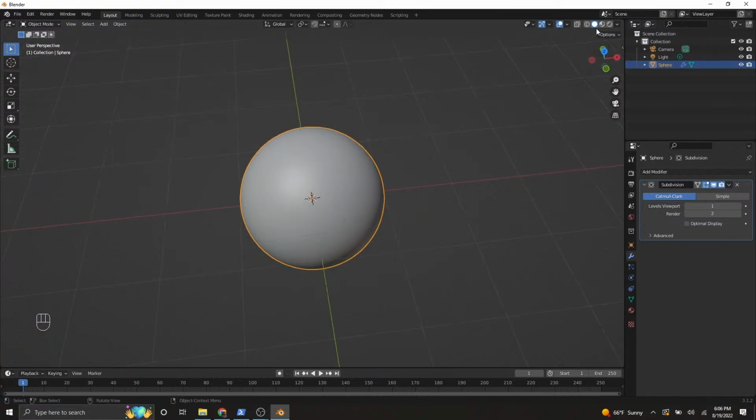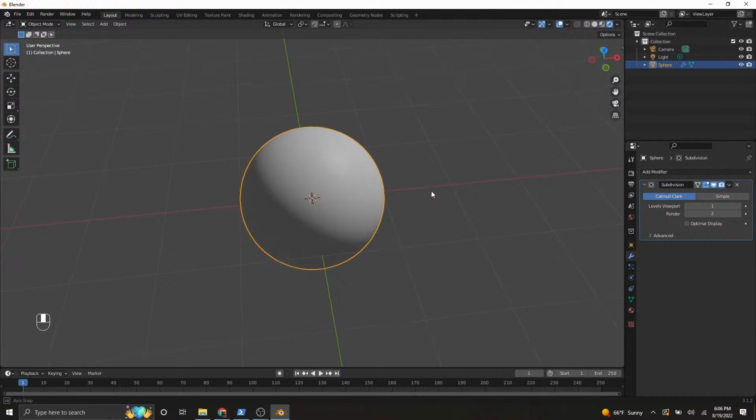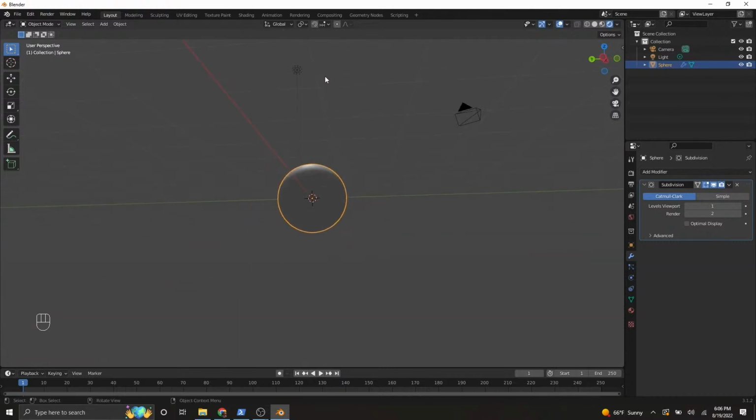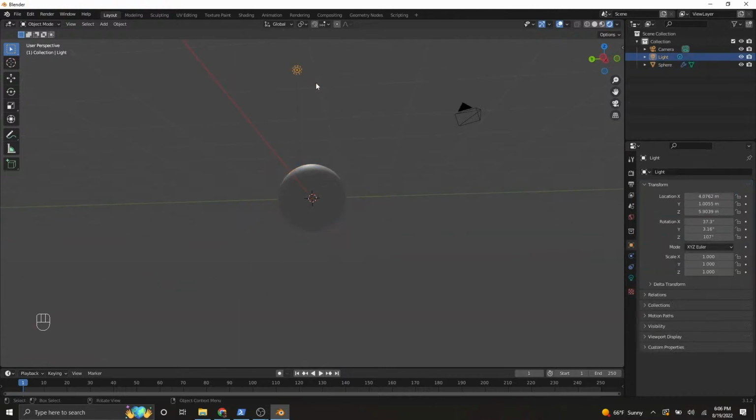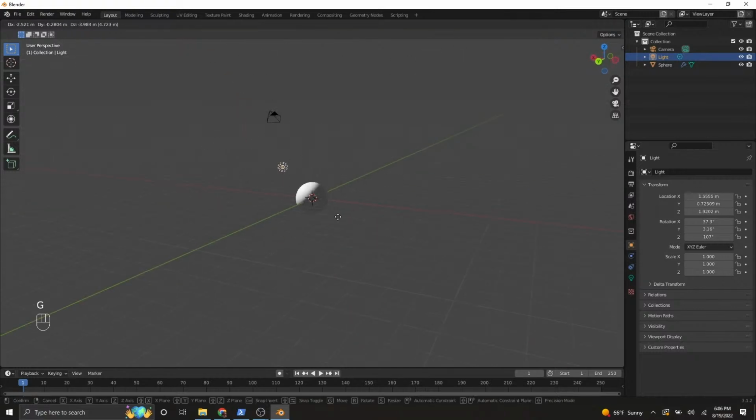Now, let's go ahead and click into rendered views. This is the final of the 4 views, and we haven't covered it yet. And you'll notice that there's already a light in the scene up here, right? And this is going to be casting some light onto the sphere. So we can start moving this around, and we can see that it is lighting up the sphere appropriately.